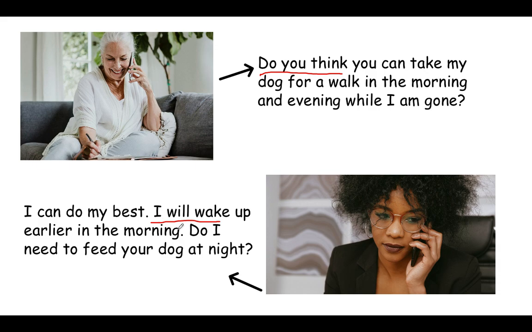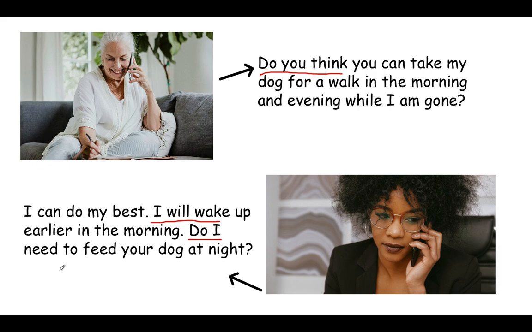When she says, I will wake up earlier, it means that normally she doesn't wake up early. If she says, I wake up earlier in the morning, she's telling her, oh, I'm already awake early in the morning all the time anyways. But since she said, I will wake up earlier in the morning to walk the dog, she's letting her neighbor know that that's the future. It is her plan in the future to wake up early, and it isn't something that she regularly does. So that's the difference between those.